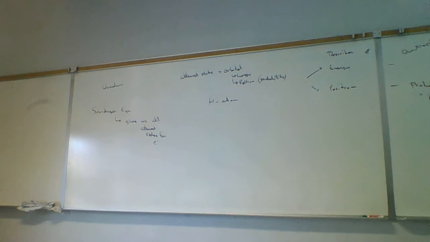Kind of the picture of the electron from the Bohr model. From the Bohr model, we have these. What were these called? Not orbitals, but orbits. These are orbits. And so from the Bohr model, we get orbits. From quantum mechanics, we get orbitals. Unfortunately, they shouldn't have picked those names. They should have called it something else for quantum mechanics, because there's a lot of confusion. People think orbits and orbitals are the same thing. They're totally different as far as visualization goes.